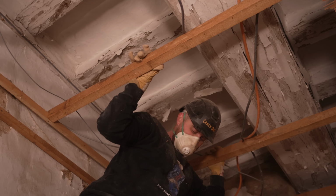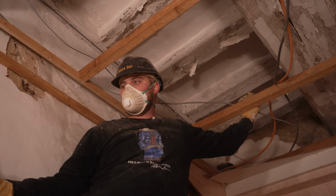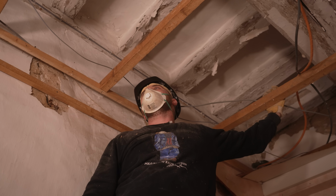Oh, so it's only a wooden floor, isn't it? Oh, yeah, there's only a wooden floor above, but there's a lot of weight with these internal walls, don't forget. But other than that, there's not much up there.